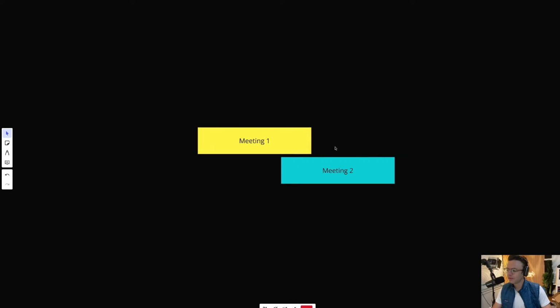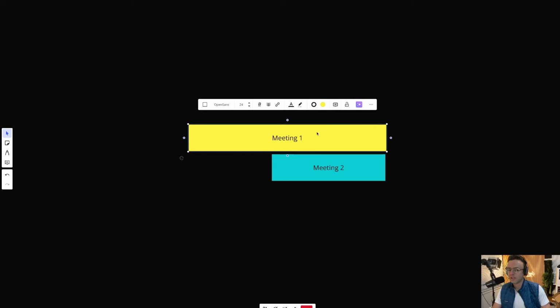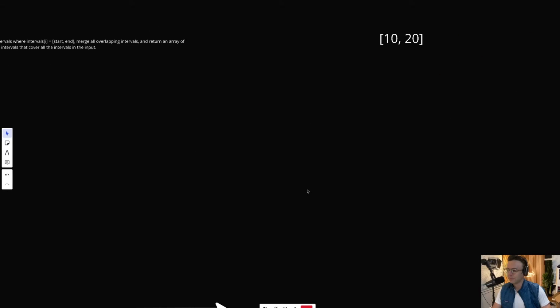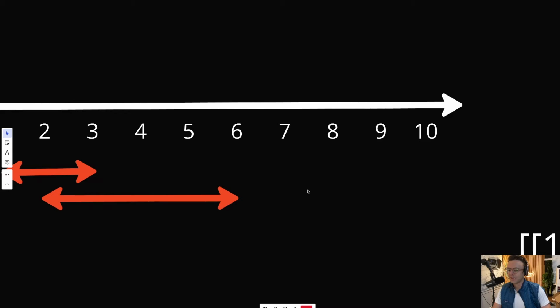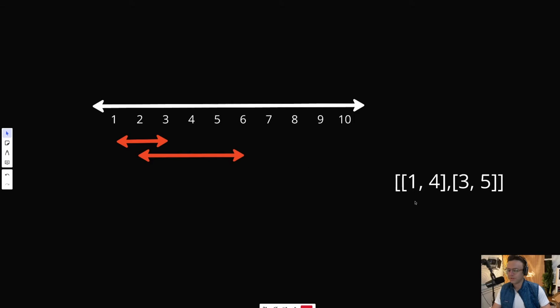So intervals play an important part in our day-to-day lives because think about it. In your scheduling software, whatever you use, Microsoft Teams, you probably have meetings, and sometimes these meetings need to be merged. Sometimes we have two time intervals that need to be merged. And in our case, let's just say we want to merge meeting 2 with meeting 1. Now it would be meeting 1 and 2, and then we would get rid of this interval just like that. And that's the whole concept of what we're about to do, a merge interval. But we need to be a little bit more precise. That was kind of a dumbed down version of an interval.